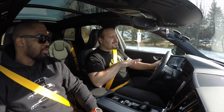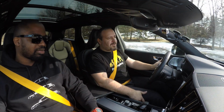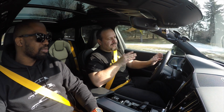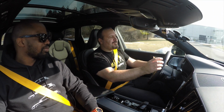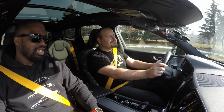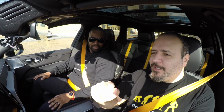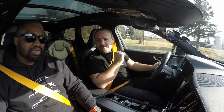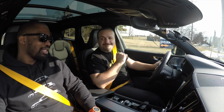Driving position, not half bad either. No, I really do think it's a fantastic driving position. Yeah. Very, very sporty. You do have to tilt the seat bottom a little bit forward so that your foot is not over the brake pedal, so you can get the angle that you need. But I found that and I'm quite happy with it. For sure. You want to take a guess what you will find on top of the strut towers if I open the hood? I'm hoping blank plates.